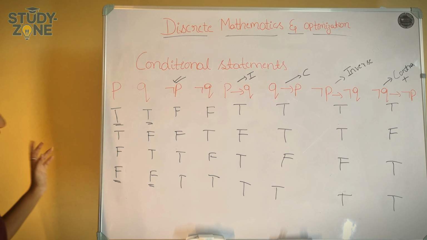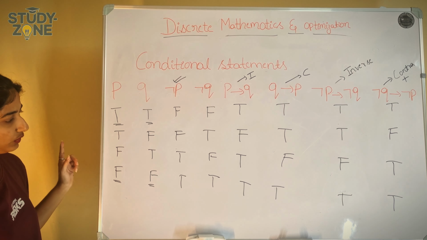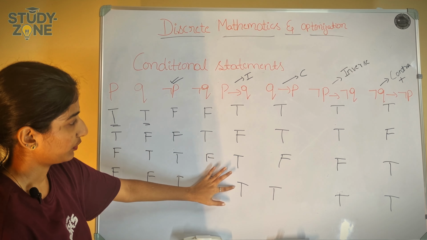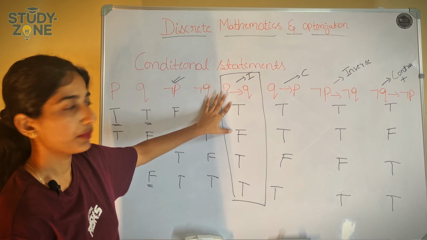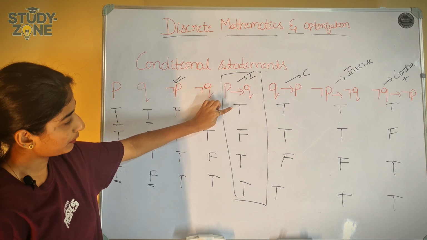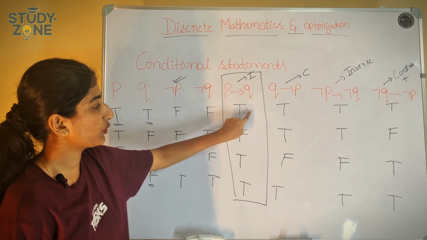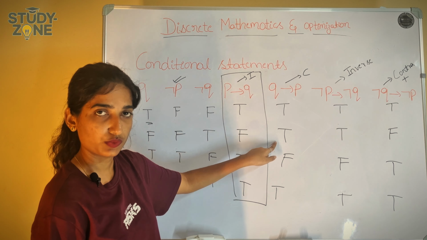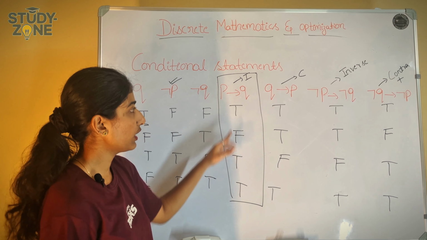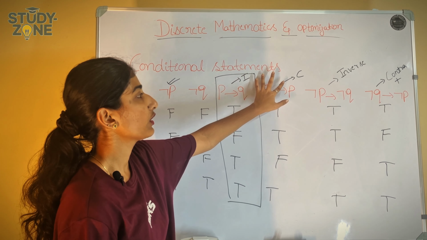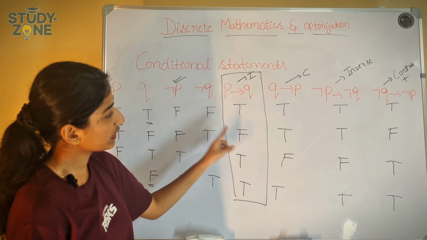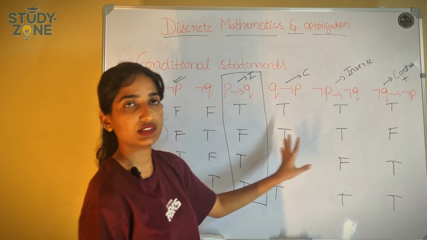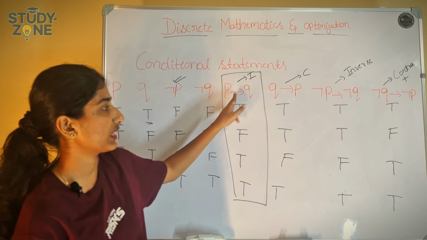And then now look at which of the columns have the same truth value. So here true, false, true, true. Here let's see the first column, P implies Q. In P implies Q and Q implies P, true, true is equal. And then next look at second row, false, true. Is it equal? No, right? So implication and converse are not equal. So next look at next column, true, true. But here there is false, true. So they both are also not equal, implication and inverse.